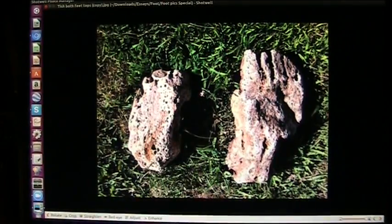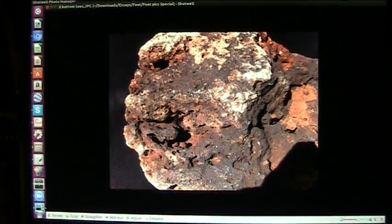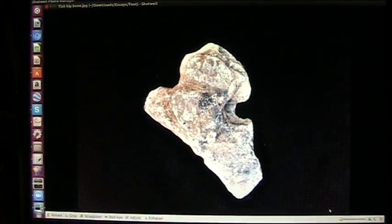So they're still red and actually somewhat gooey. This is what it looks like at the bottom - the one that was more complete than the other one. You can see the toes are pretty much fused together. She's found a hip bone and some other bones and some flint tools as well.